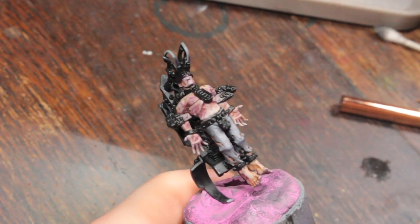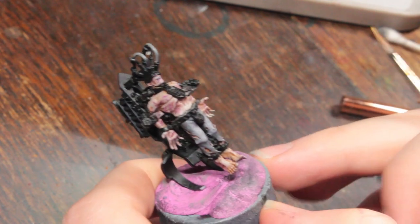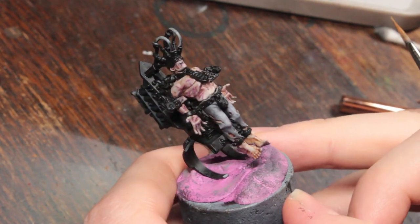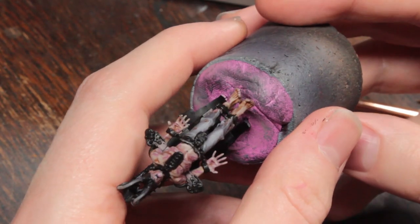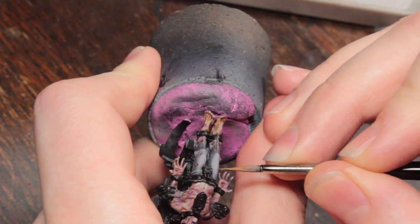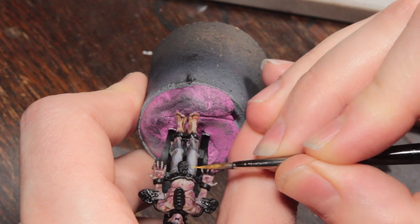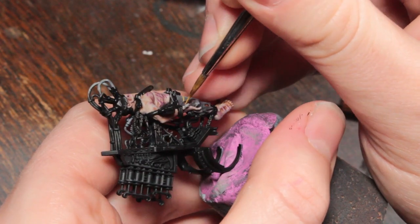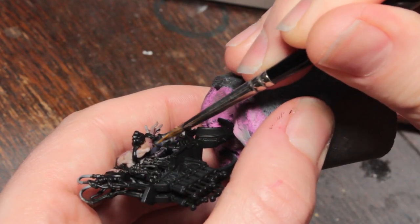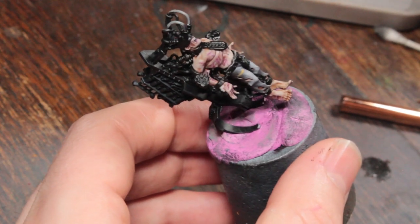Okay, I'm going to paint a yellow stripe using some thinned down Avalon Sunset around the top of his leg here. Now, it's always best when you're doing something like this to start with a thinner line and then build it out. So I'm just going to get my guideline down, and then I'll start widening it out to each side. That's my guideline, and then I'm going to thicken it out a little bit.